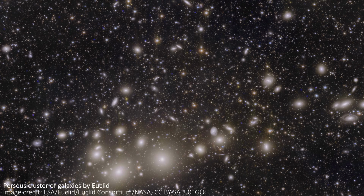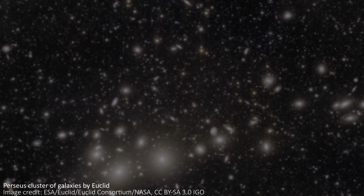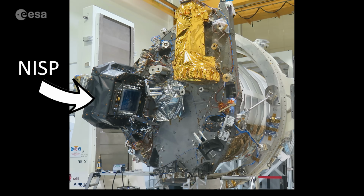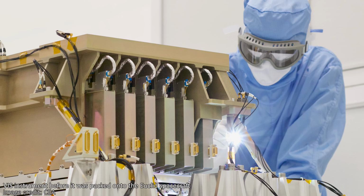For context, that layer of ice was the width of a strand of DNA or some other large molecule, but it began causing problems anyway, resulting in a loss of visible light detected by Euclid, up to 15% at times. The Euclid telescope has two detectors, one called NISP that detects near-infrared light, and one called VIS that detects visible light. It was in VIS that this issue was being seen.